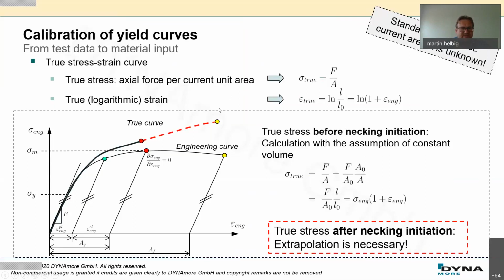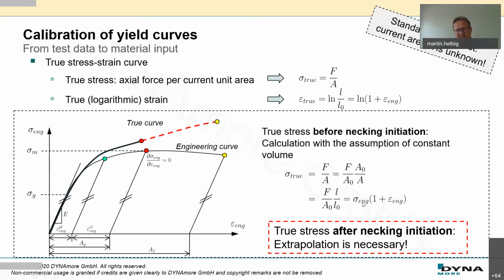And the true strain is more or less the logarithmic strain, which can be calculated in easy cases as a function of the engineering strain: the ln of the engineering strain plus 1. And we see here this is the true stress strain curve, and it's increasing compared to the engineering stress strain curve. Here we have a decrease, and we need the true stress strain curve to create the yield curve. This is the way you can calculate the true stress for an easy one-day case.